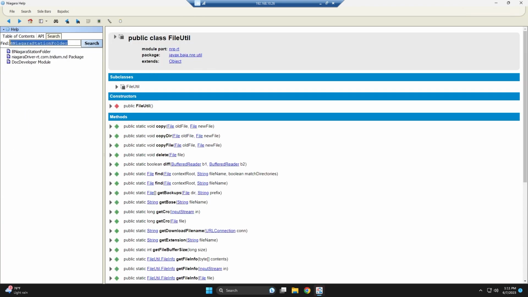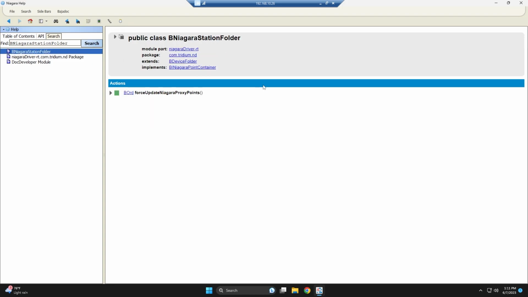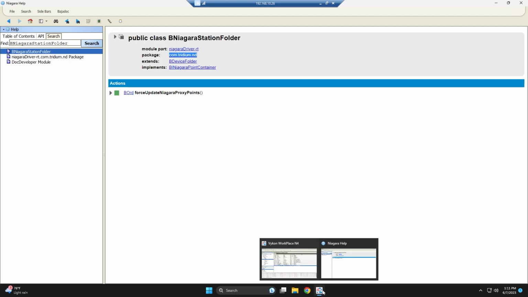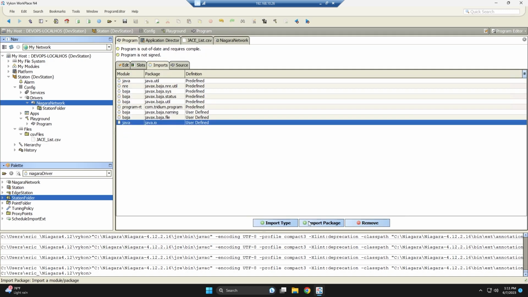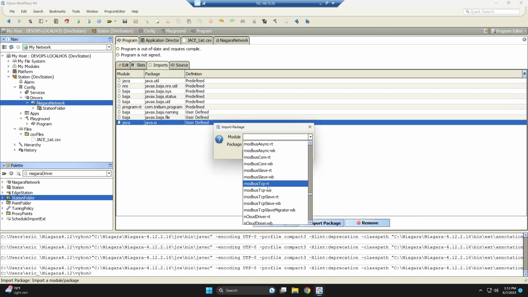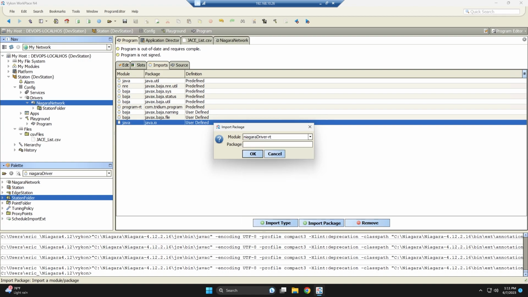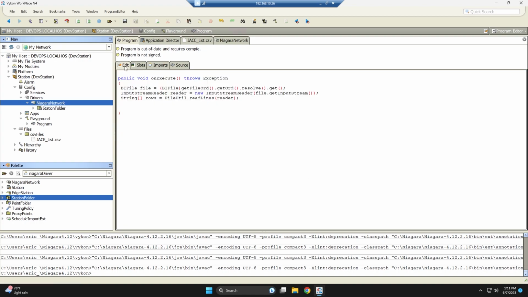If we put a B on the front of that, BNiagaraStationFolder, we got it here, and we see that it comes from com.tritium.nd, where ND stands for Niagara driver. So we'll go ahead and declare that in our imports. Go down to Niagara driver, and then we'll paste this in. Now we got our import for that.